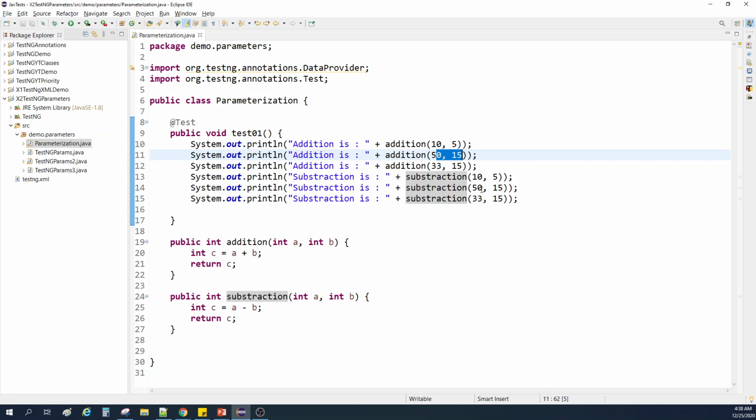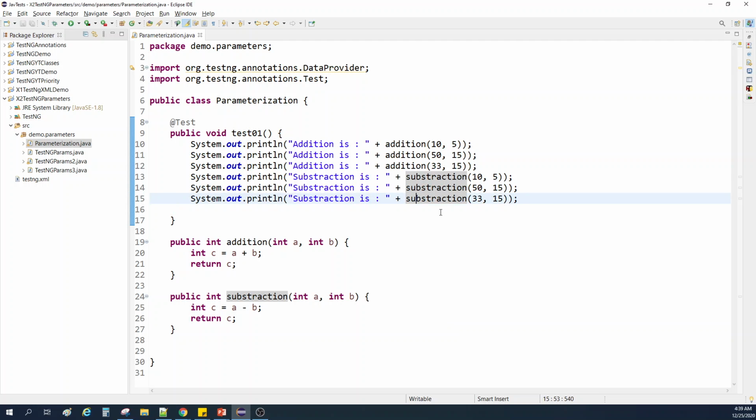They haven't followed the best coding practices. It is always recommended to keep the test data out of the class, somewhere in an external file. That external file could be a properties file, config file, or TestNG XML file, or you can read the data from Excel, or you can read the data directly from the database as well. But you should never keep the test data within the class that you are testing in.